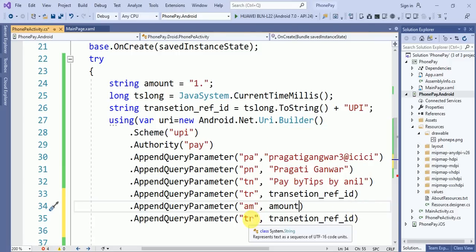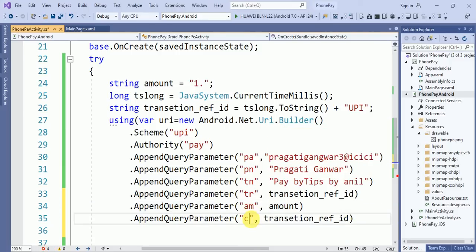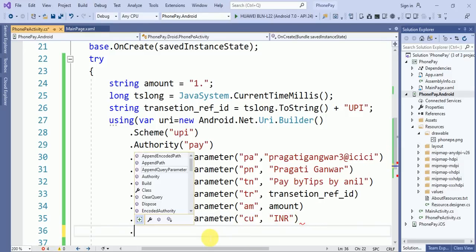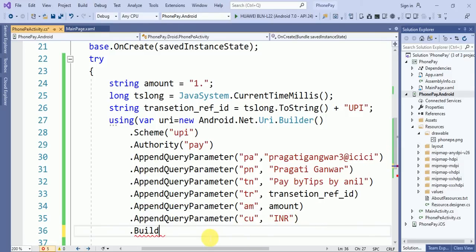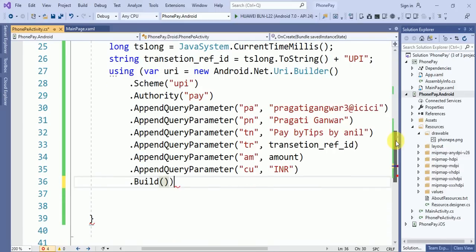Okay, and this will be the currency. So currency we will take as INR. Okay, and dot build, and it will be closed.